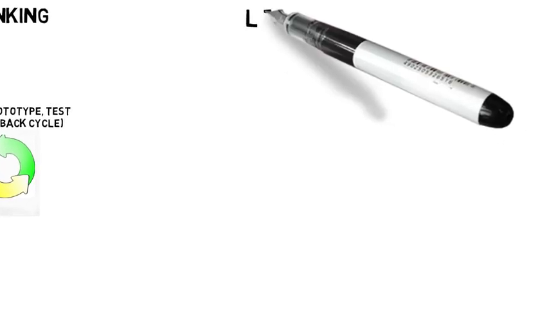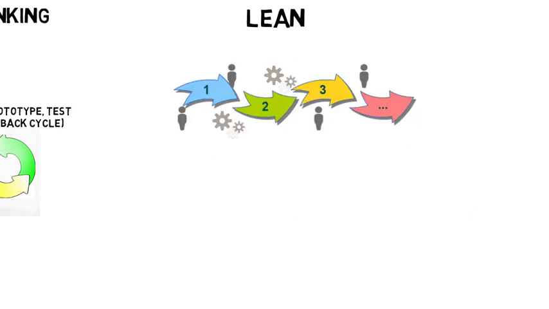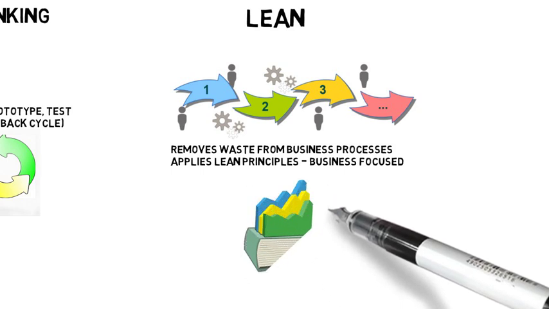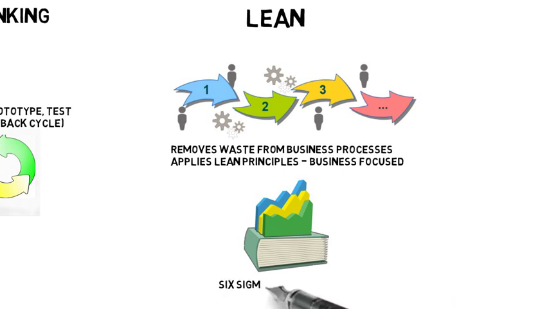Now, Lean is really business process oriented. So you're going to see a lot of practitioners in a Lean area. They're using methods from the Toyota Production System, eliminating waste, and business process improvement, and looking at those types of things. And flow. Six Sigma adds on to this statistical analysis used from Motorola, adding that to the equation of Lean, which was started with the Toyota Production System. Now, those are business process focused.